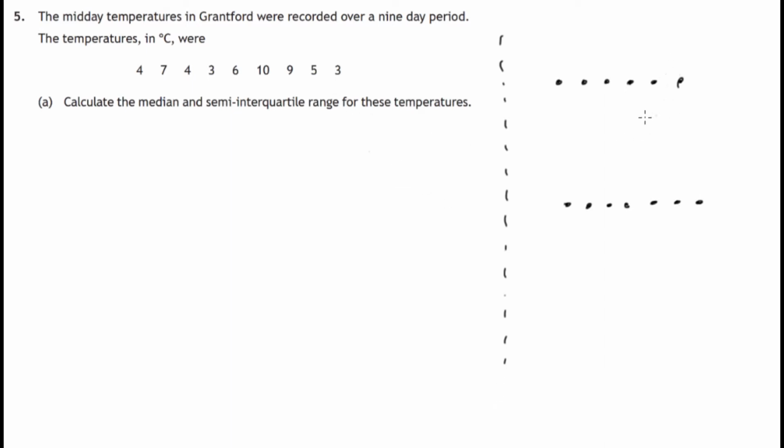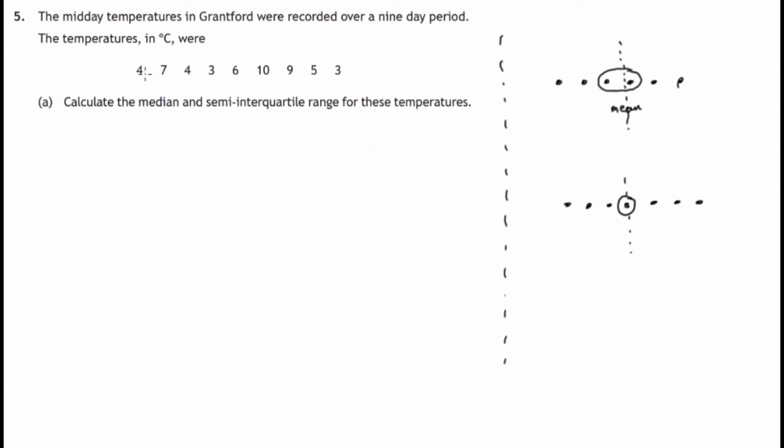So the median, we would divide them up into 2 equal groups. If there so happens to be a number where we divide it, then that's the median. If there isn't a number, then we take the 2 middle numbers, add them up and divide by 2. We find the mean of these numbers. So that's what we mean by the median.